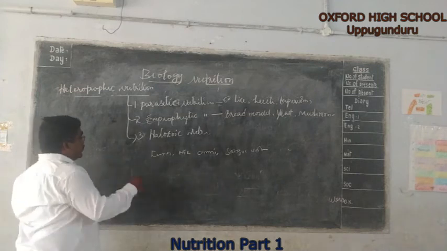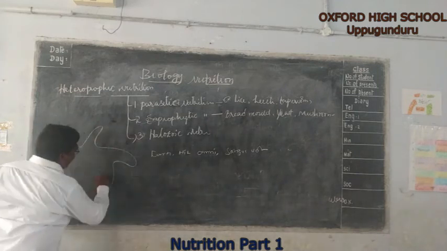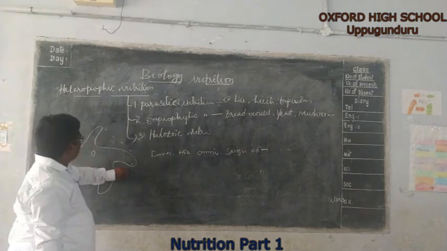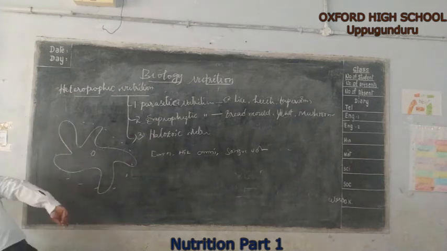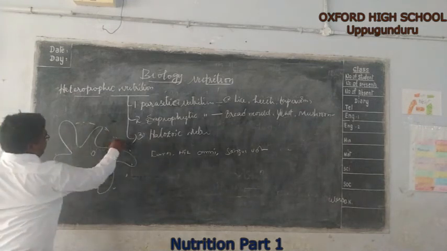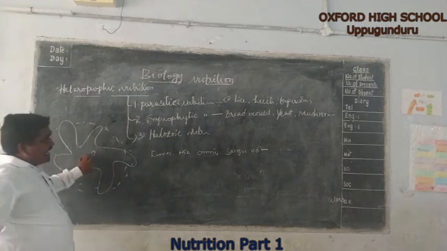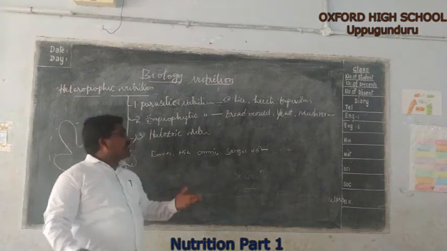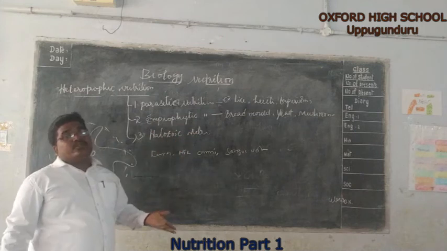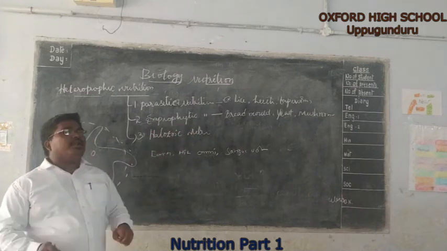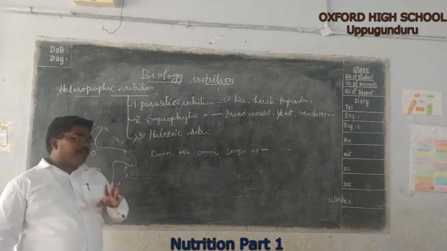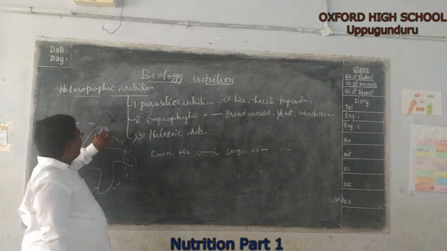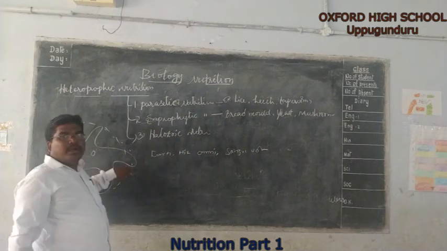For example, in unicellular organisms like amoeba, the food may be taken by the entire surface of the body. As the complexity of the organism increases, when the size of the organism increases, the digestive system also varies. Different parts are involved to perform different functions. So, you have to remember one very important point here: in amoeba, the food is taken by the entire surface of the body.